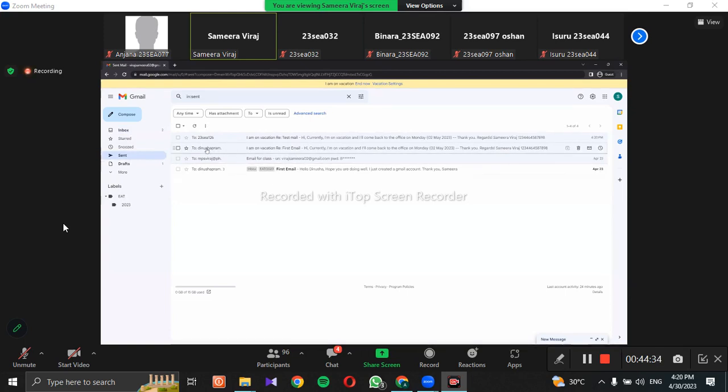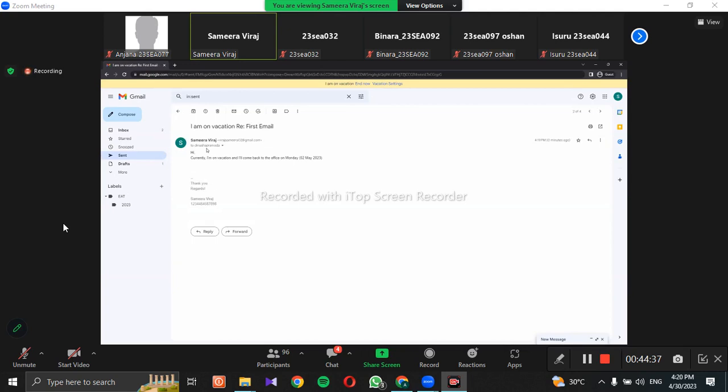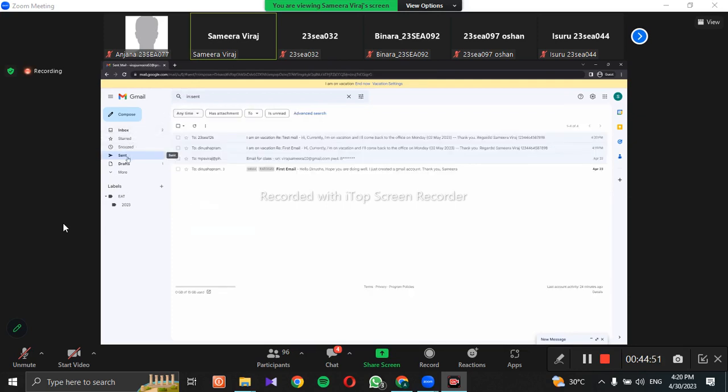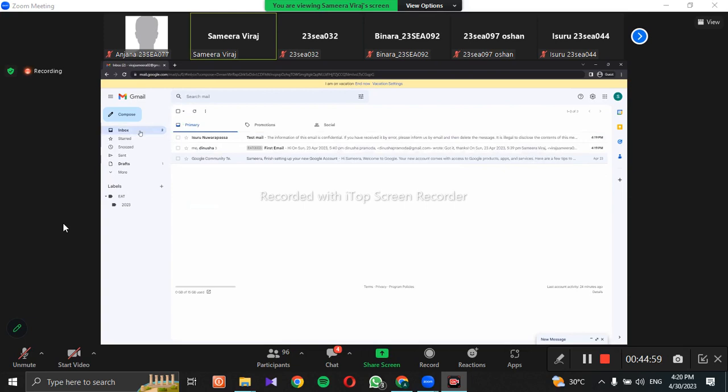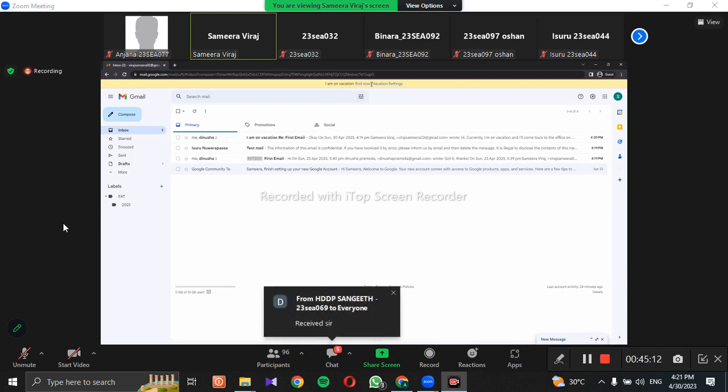Right. So here you can see those messages in the sent box, right? I didn't respond to these emails, but the Google service automatically did that part for me. Likewise, you can add the vacation response through the settings, and here it will also show you are on vacation.